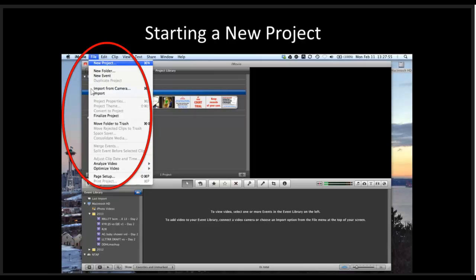Importing. Susan went through the number of ways to bring in new footage, and everything's a little simpler in iMovie. Importing from camera or importing from your computer. And stop me if I use any sort of video terms of art, because it's kind of like the law. There's this whole other video lingo. And in iMovie, it's importing. So that's what we do a lot of.